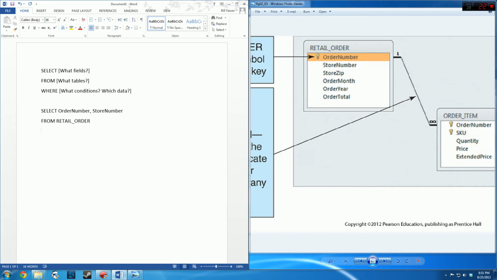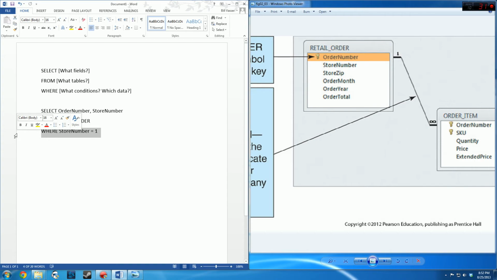And then my where, if I wanted to specify I want to get the orders that have come out of a certain store. Like if I was a corporate guy and I wanted to close the stores that aren't producing, by looking at how many orders they've completed, I might be interested in this sort of information. So I could say where store number is 1. I want to see which orders have come from store number 1. And we'll get more into how we do this later. This is a complete query. You can run this against this database and it will produce results as long as the store exists.